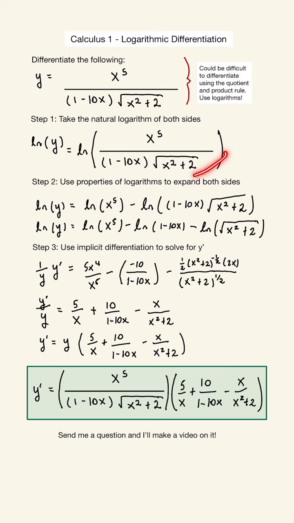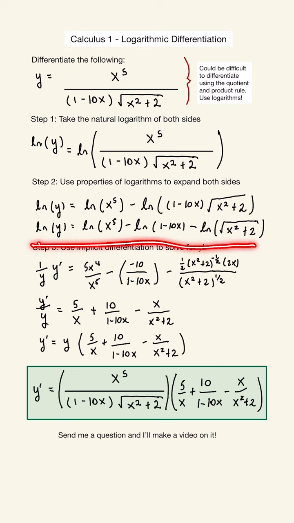And then after doing that, we can go ahead and expand this right-hand side using the properties of logarithms. And so when we have a top term over a division symbol, we can take the natural logarithm of the top and subtract the natural logarithm of the bottom. That's one of our properties for expanding logarithms. And then we can look at this multiplication term and separate these two terms by taking the natural logarithm and adding them. But one key thing here is that we have a subtraction symbol, and this subtraction symbol is going to factor into both terms, which is why we have a subtraction symbol here as well as here.